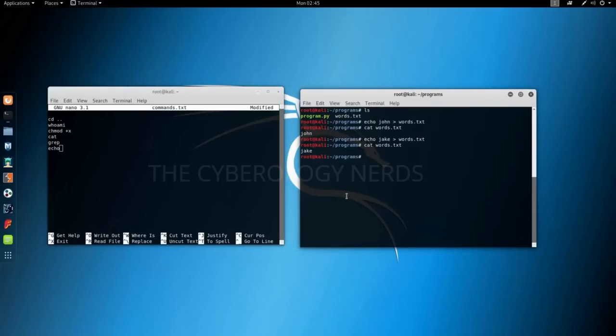One more thing you want to know, which I probably should have mentioned at the beginning, and it is really important, is this command right here, apt update, and apt upgrade.